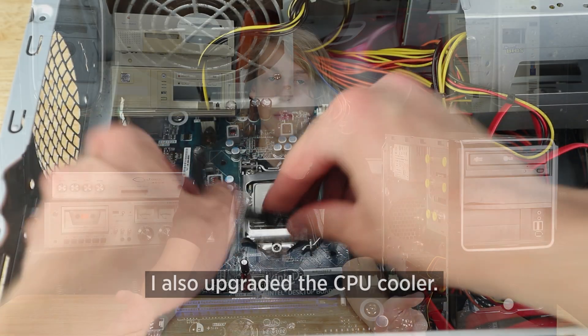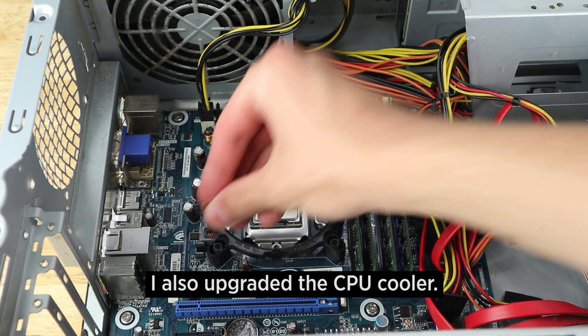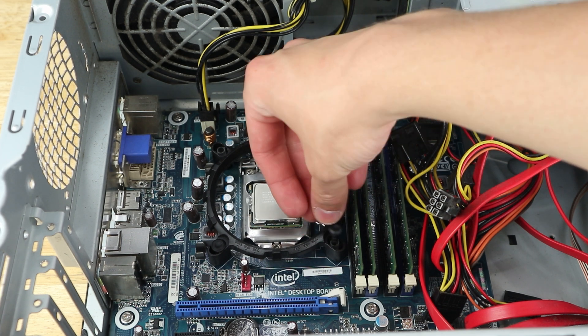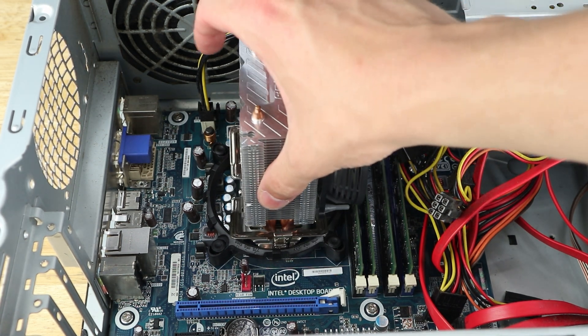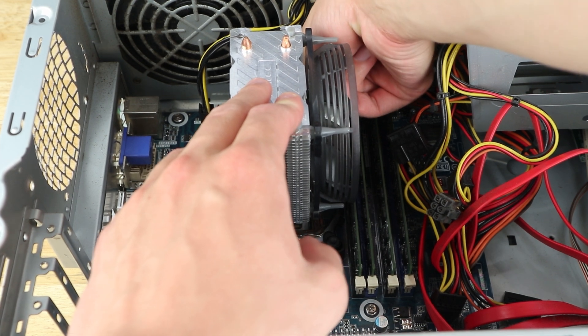As this is a micro-ATX desktop computer there's even more potential for upgrades than what I've already done. Instead of a graphics card we could install a 10 gigabit network interface or even a SAS drive controller, although we can only have one of those cards at once because the board only has a single PCIe x16 slot. Most 2.5 gigabit network cards only need a x1 slot, and even running at PCIe 2.0 speeds that's still completely adequate, and the same goes for 10 gigabit in the x16 slot.